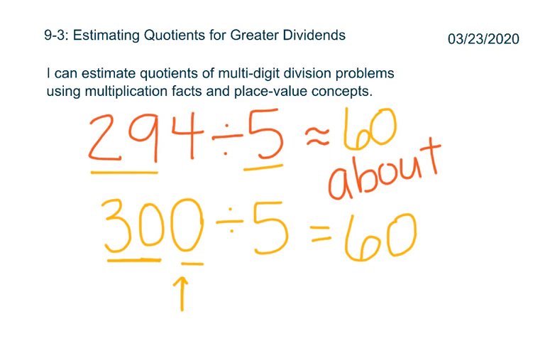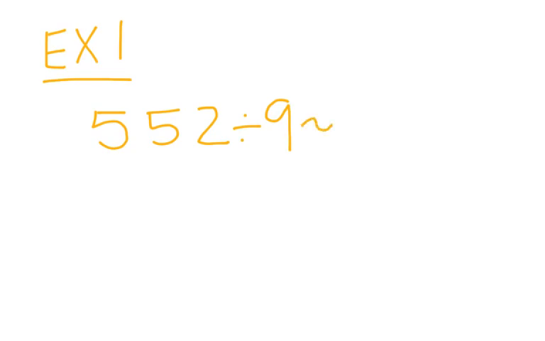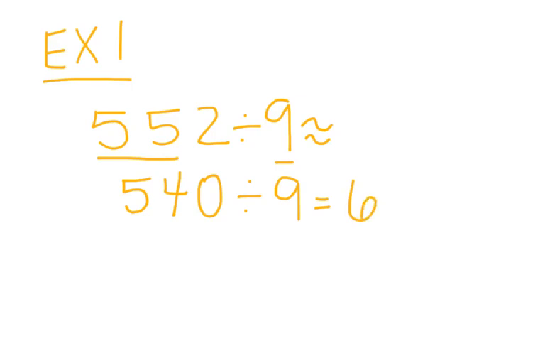Let's try a couple other problems to help us make sure that we have this idea down. Okay, so here's example 1. Let's say I'm dividing 552 divided by 9, and I want to think about how much would that be. So I'm going to be thinking of multiples of 9. I change my ones place to a 0, and then I'm going to think about what number is close to 55 that's divisible by 9. So in this case, I'm going to use 54. That's a compatible number. The reason why I chose 54 is because 54 divided by 9 is 6, and then I can attach my 0.